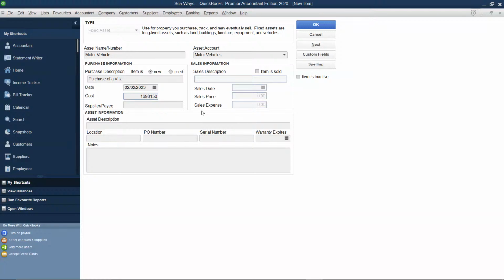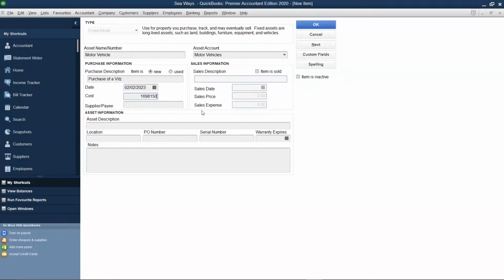Okay, so here I want you to choose now, and the item is using math. So Liz, another item is, we have two options. Item is new and item is used. So in this case, I want you to choose that the item is used.